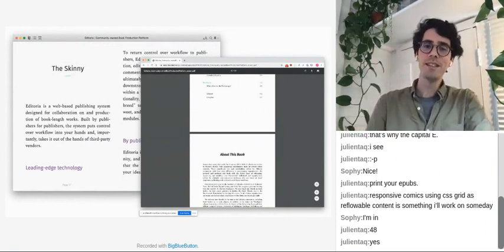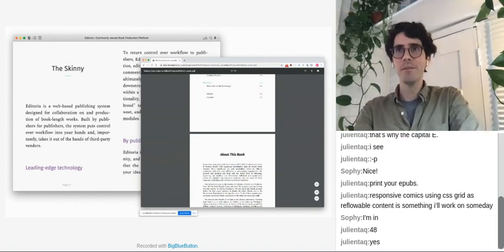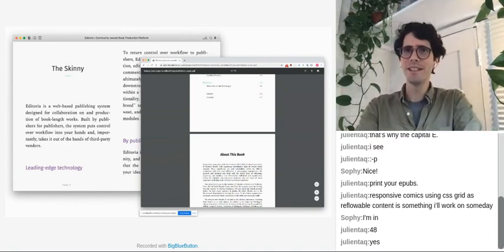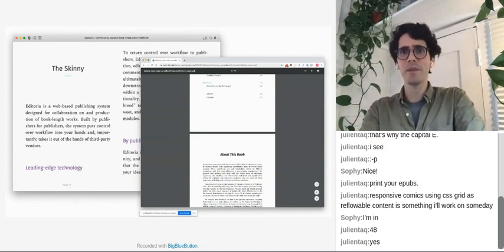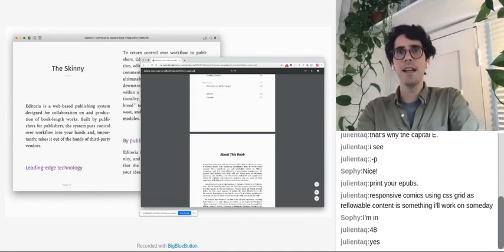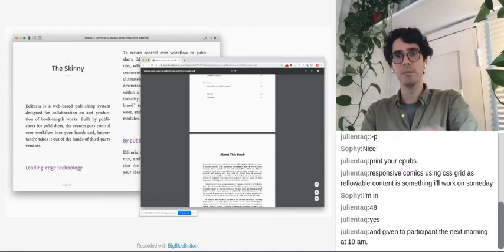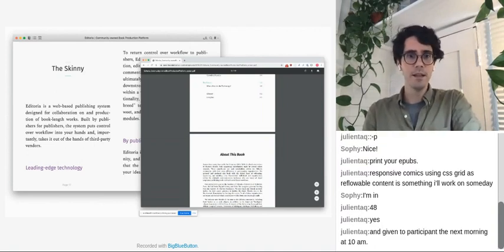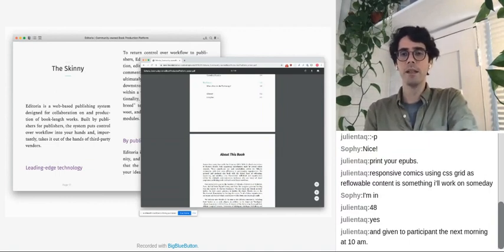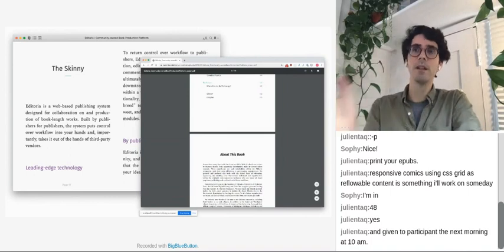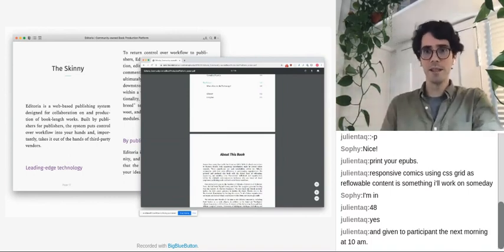So the output of this crazy book sprint that we did in San Francisco, which was probably about 2 years ago now, were some physically printed books that we had printed overnight after we finished this, and a PDF, which you can see on screen there, as well as an Epub. So those two were created by Page.js, the printed book and the PDF. And the Epub was created through the Editoria interface. Well, they were all created through the Editoria interface, but Page.js had nothing to do with the Epub.